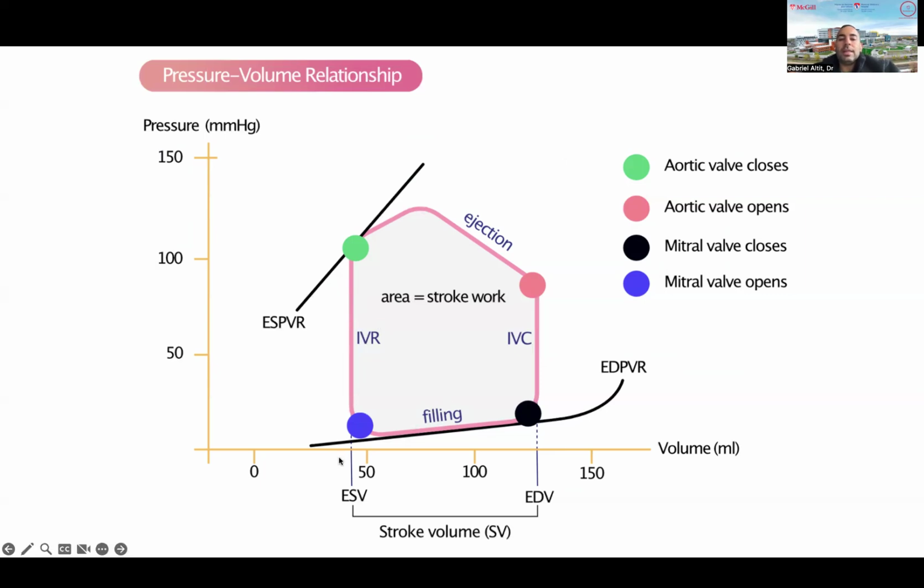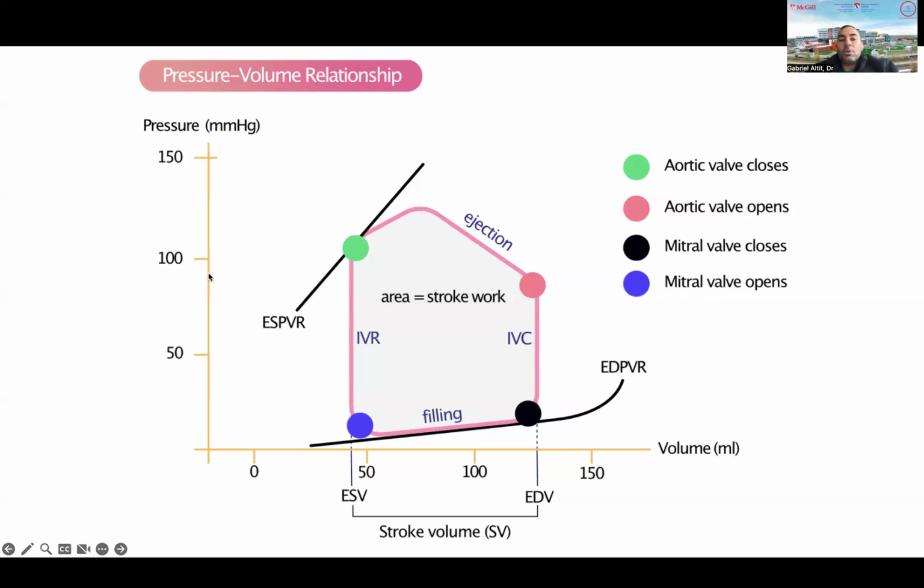And so here you can see that your stroke volume is the amount of volume between your end diastole and end systole. Then you get a moment of contraction, where during that contraction you have a portion of what we call isovolumetric contraction, where the LV volume doesn't change because the pressure in the LV is building up, but it's not yet bigger than the aortic pressure.